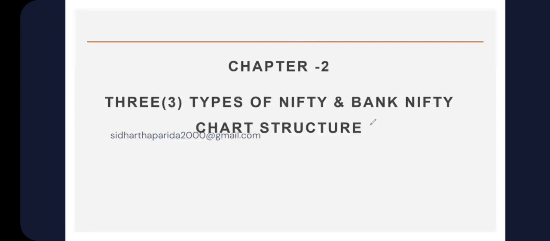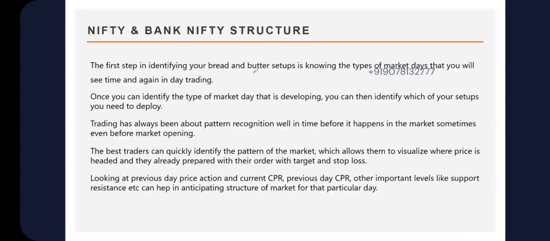So that's why I've made the changes. I'm not going to discuss 6 types of market structure, but I'm going to discuss 3 types of Nifty and Bank Nifty chart structure. The first step in identifying your bread and butter setup is knowing the types of market days you will see time and again in day trade.